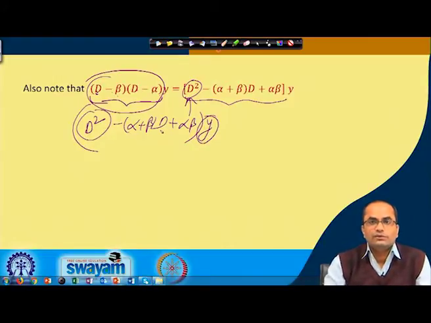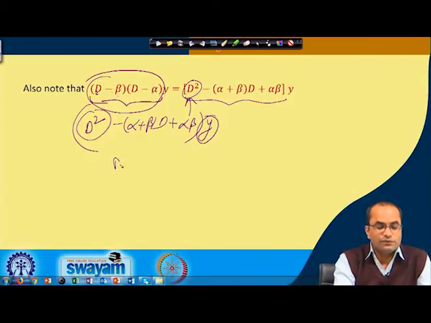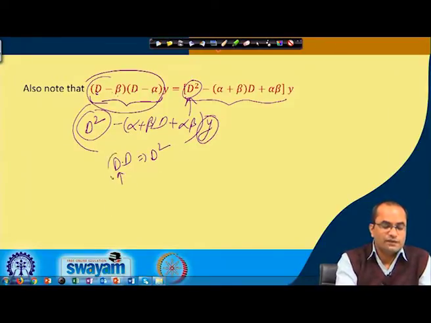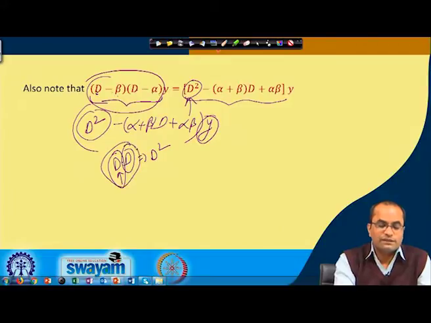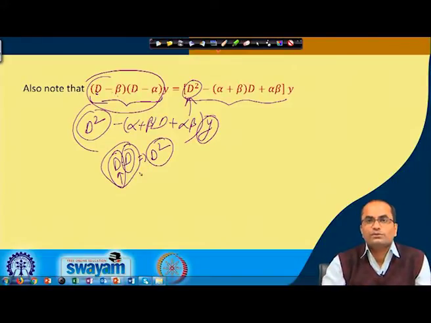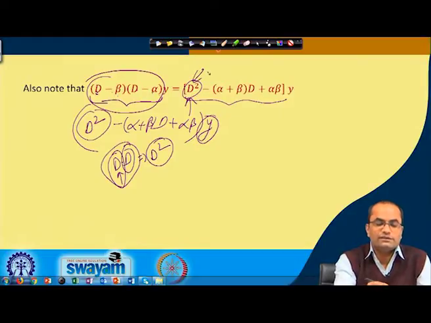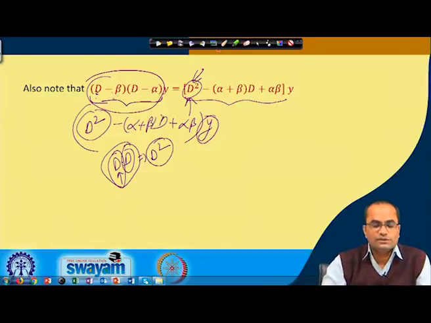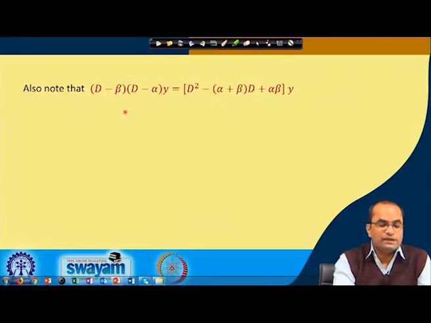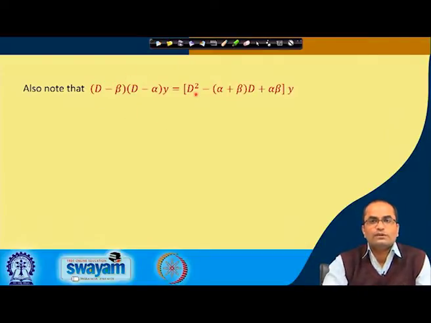So, what is interesting, though D is an operator here, and D into D, which we are writing here as D square, has a different meaning, because here it is a derivative and then again a derivative. So, 2 times the derivative. So, D square is also 2 times the derivative, that is our symbol for second order derivatives. So, this product is working the same as we work with numbers, and that is a nice property we have with these operators also. So, without worries we can do the product treating this D as a real number.